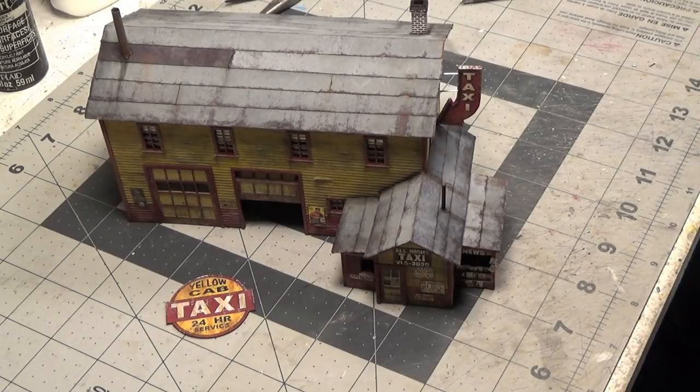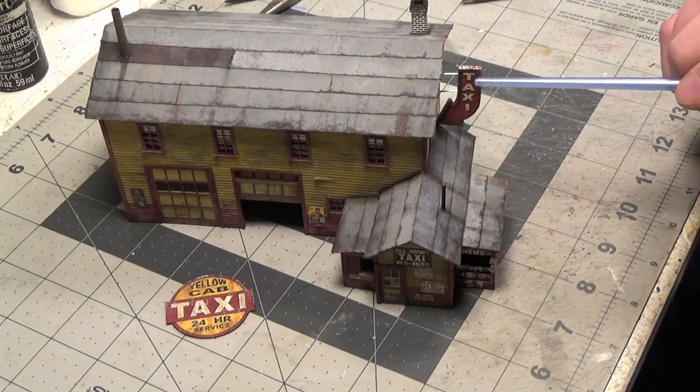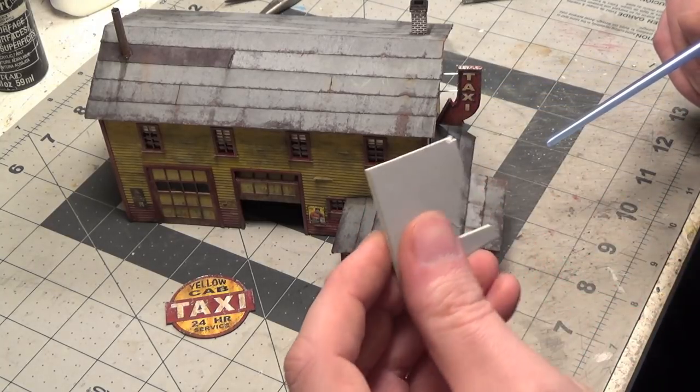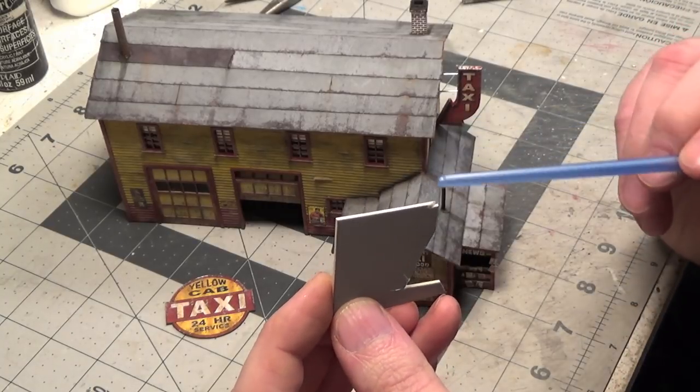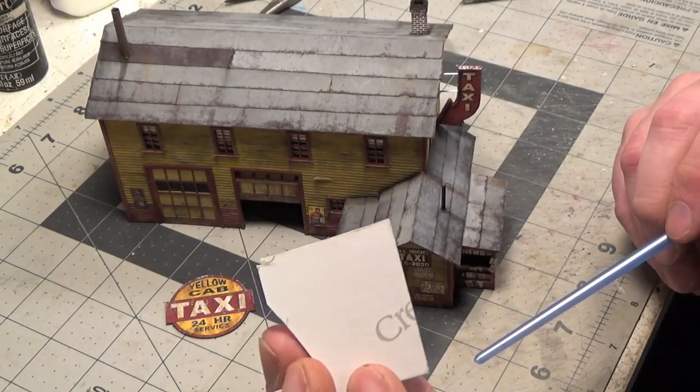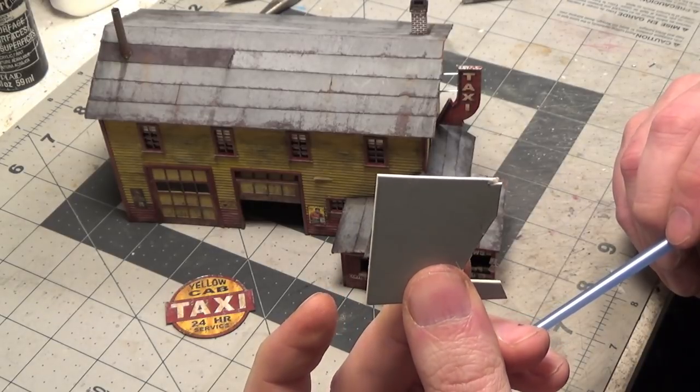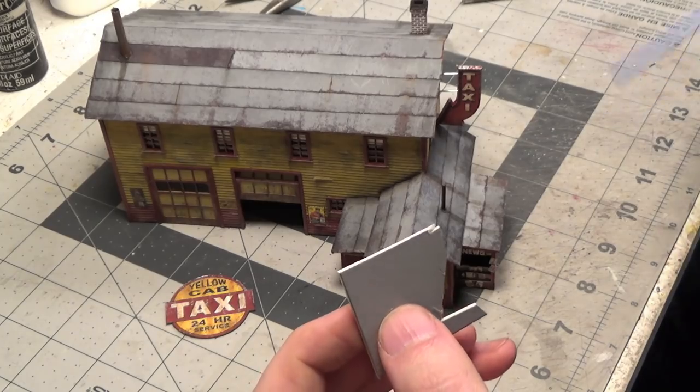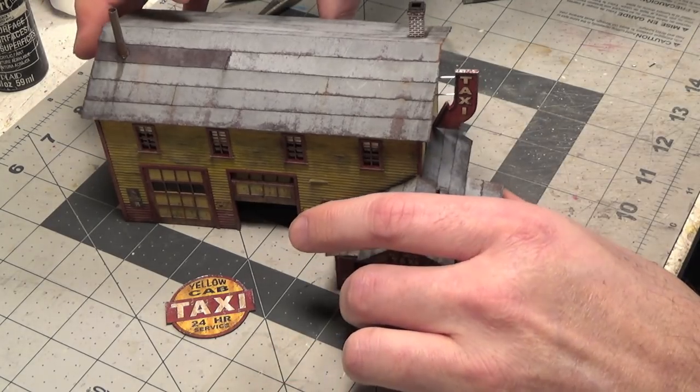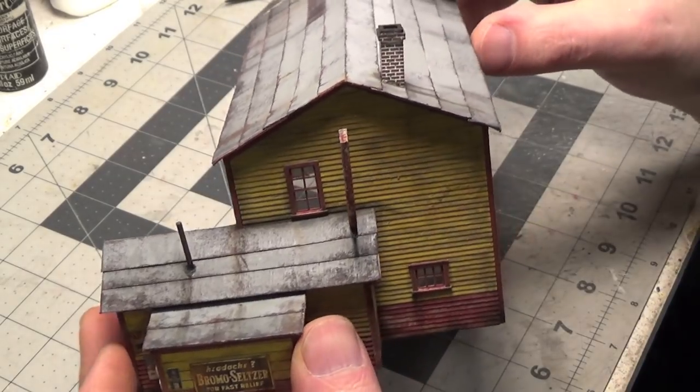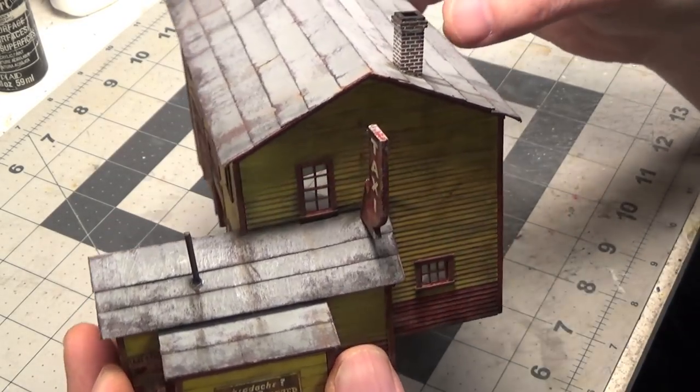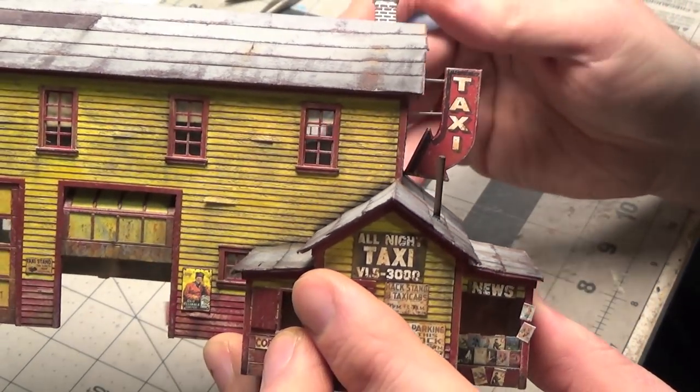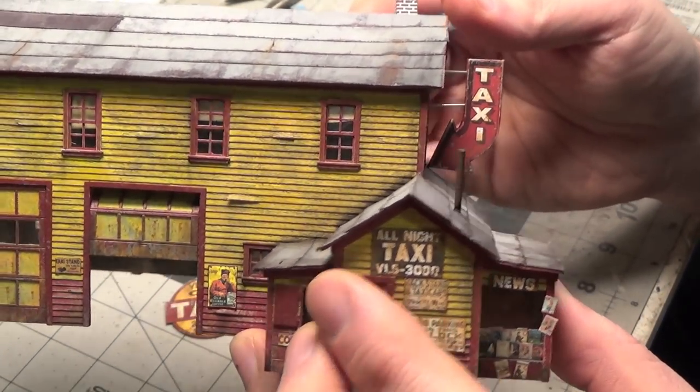I forgot to mention that on the arrow sign I glued it to chipboard but then it wasn't thick enough so I then glued it just to a regular piece of mat board just to give it some more thickness. In hindsight I should have used a thicker material because I wanted that sign to look pretty thick and then also to give me enough thickness to be able to drill my holes to add my pins.